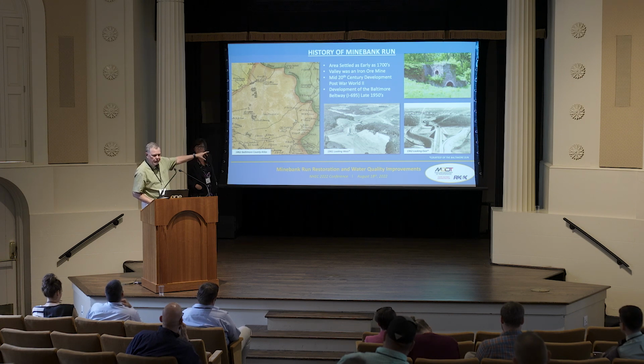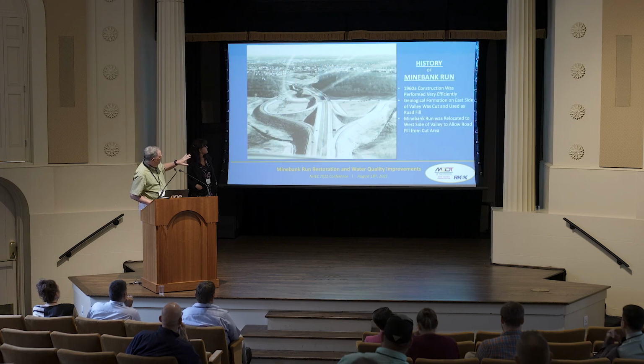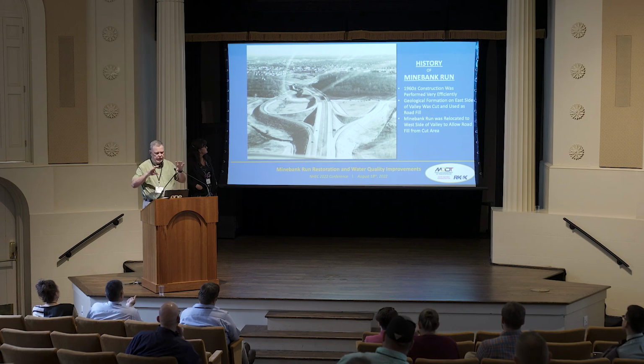Hopefully you are recognizing the interchange right where the project is located. It's just to the north of the interchange. The Baltimore Beltway was put in the late 50s, early 60s in segments. The picture on the right, let's zoom in on that. The valley wall, this is looking east, the valley wall where you see the wood line before you see the homes, it is a geological feature. I'm not a geologist, but that is one of the arguments that I've heard Baltimore County's Rob Ryan make, that as the fronts come through, it kind of hits that valley wall and drops a lot of rain.